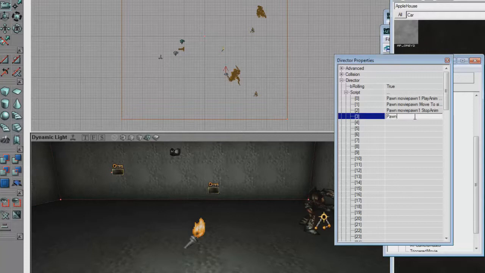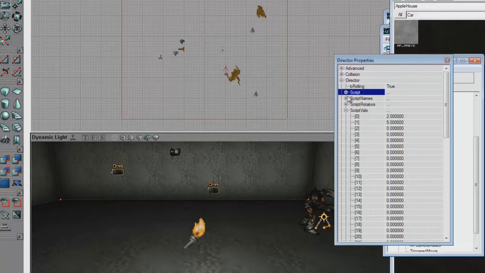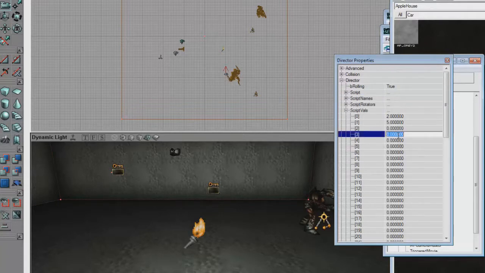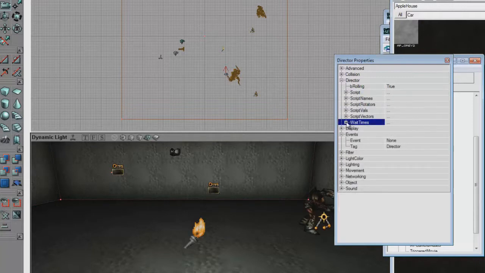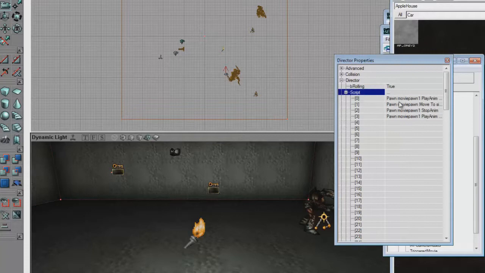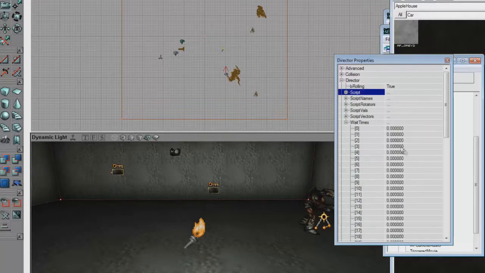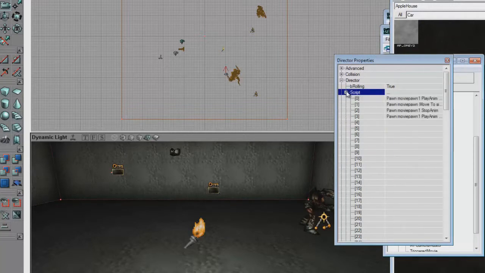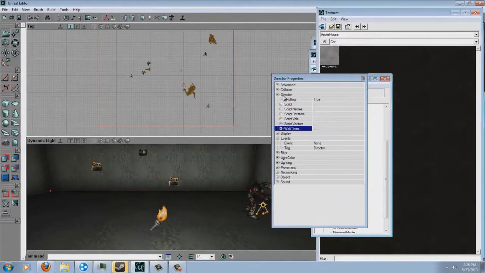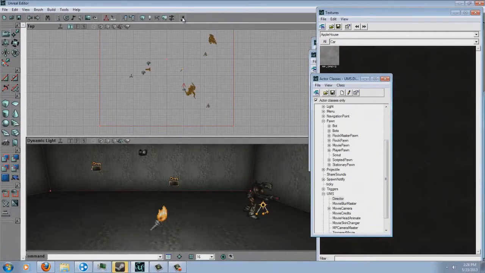Now, for the convenience of making it appear nice, I'm going to set movie pawn 1 to play anim loop right after that, which that animation will be gun check. And remember to specify everything necessary, as in the times and whatnot, and especially make note of the wait times. So if you would like for this to hold on for a moment, be sure to do that. I'm not going to do that until number 2. And for instance, if you have 5 seconds here, you would want to generally also correlate that in the wait times. So I put 5 seconds. And that should make this pawn behave correctly.